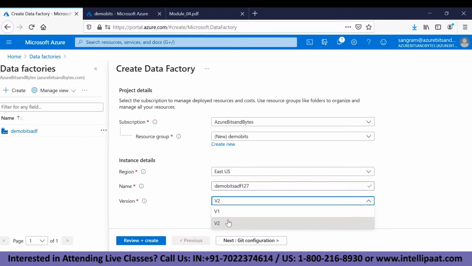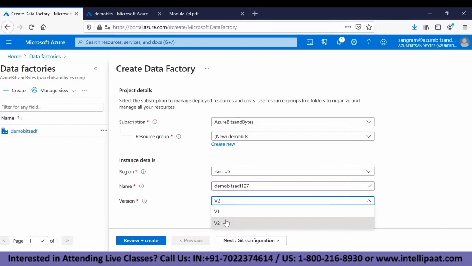And it was not a good experience for developers to use V1 because everything used to be coded. But V2 is more of a drag and drop behavior, and you can simply pull out the respective activity like for each loop or if condition, data flow, and you can simply set the properties of those before using them. But in V1, you used to actually formulate the JSON to simulate the same thing that you use now in V2.